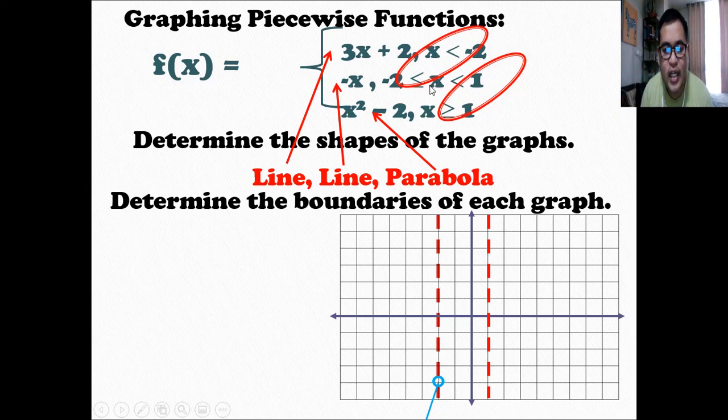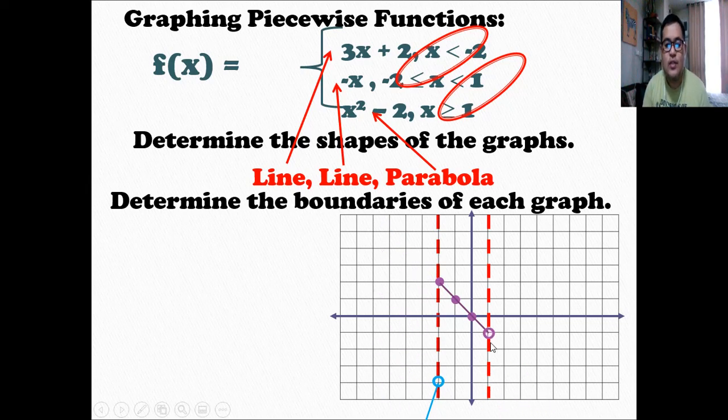Okay, and next, what about this one? x is greater than or equal to negative 2, so definitely the graph will only be until negative 2, greater than or equal to negative 2, but less than 1. So less than 1. Where is that? And of course, the intercept is 0 since this is only negative x. So it will definitely pass through the vertex. There. Okay. So let's see the graph.